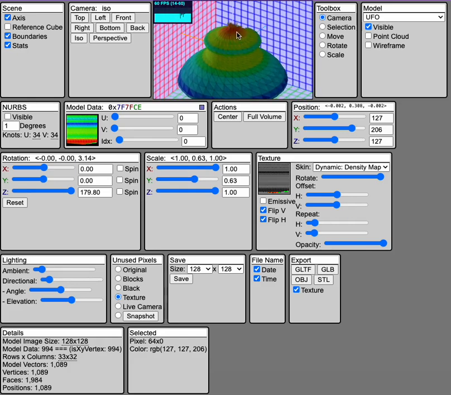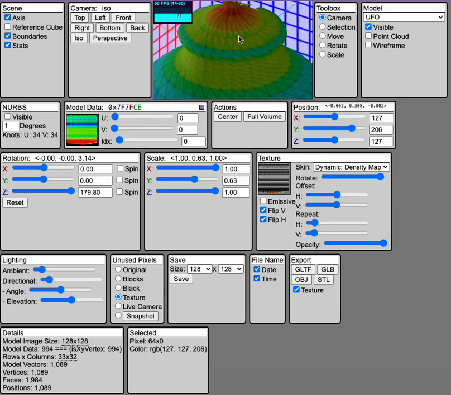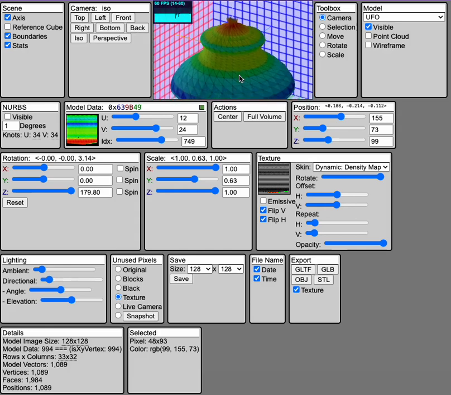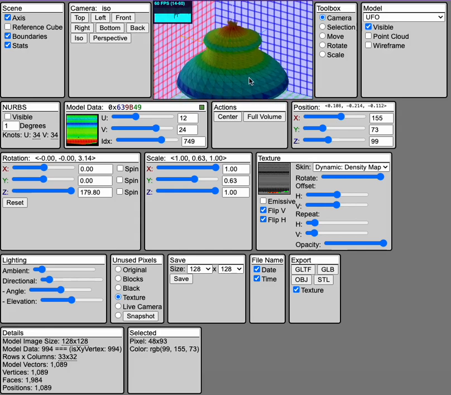You can notice all the red area at the top. That is where the very small, tiny faces are. And then the blue down here seems to be where the larger faces are. This light blue one seems to be the largest of them all.